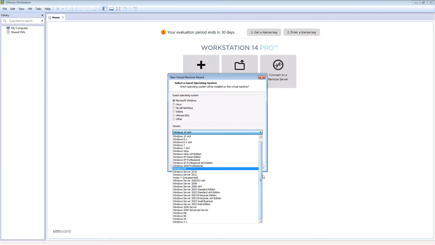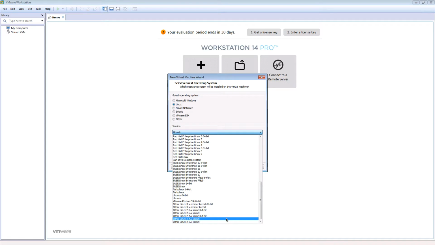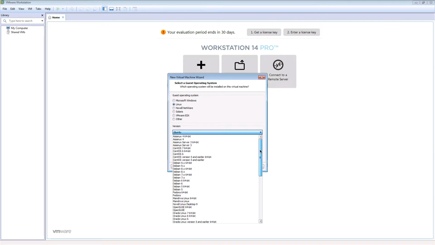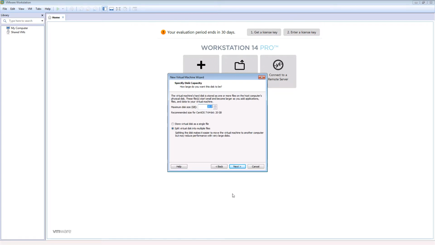Again, like VMware Player or VMware Workstation or VMware Fusion, better say VMware Fusion in macOS, we have different operating systems. Here we have Linux versions. Let's say this time we want to install Linux CentOS 7, for example, 64 bits. Click on next. Name of your virtual machine. You can select the name of your virtual machine and where you want to save the virtual machine's files. Go ahead and click next.